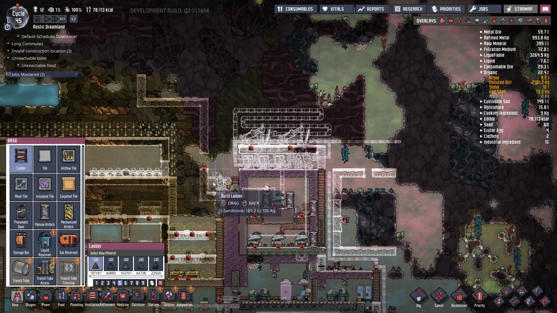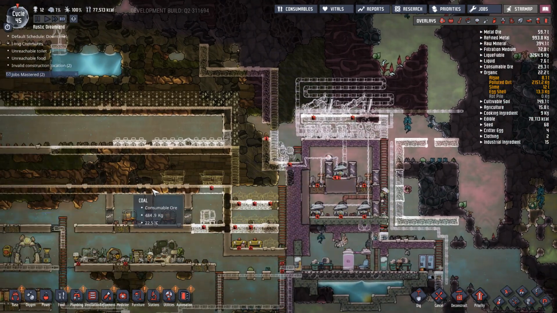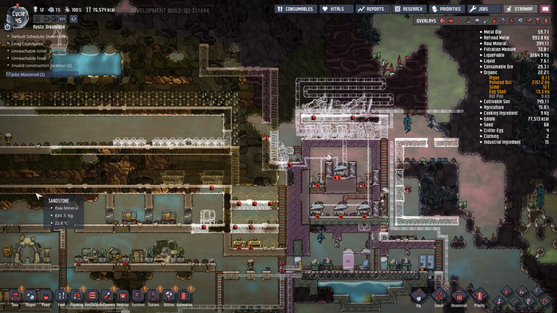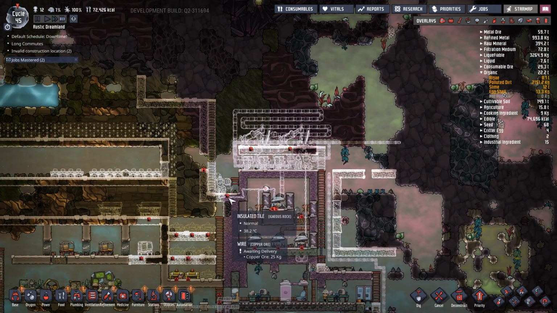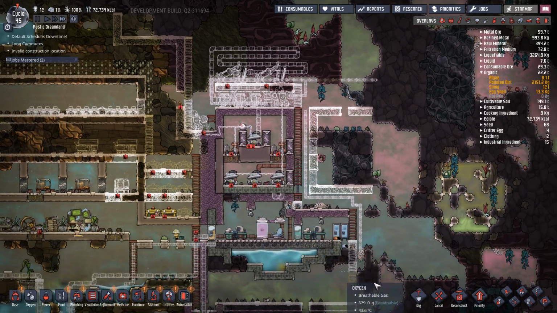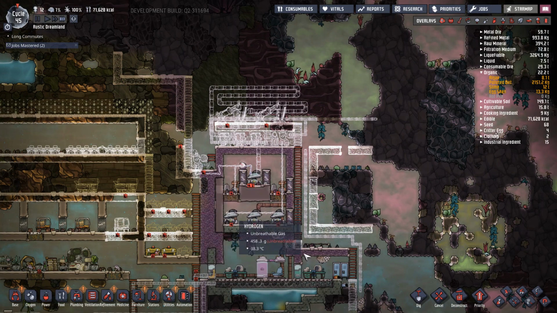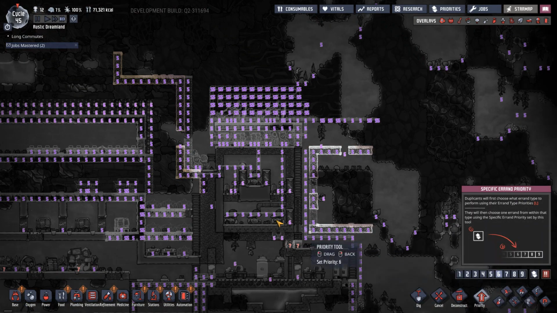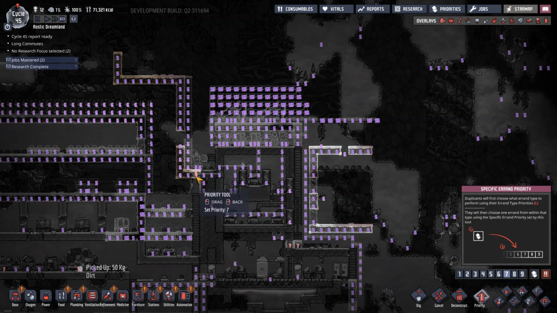So we don't really want to build stuff out of sedimentary rock over here, because once again, we did that because we wanted to avoid them going across the whole base from one side to the other just to build some stuff. Then we need to build this tile pretty quick, because that does allow gas exchanges into our base.